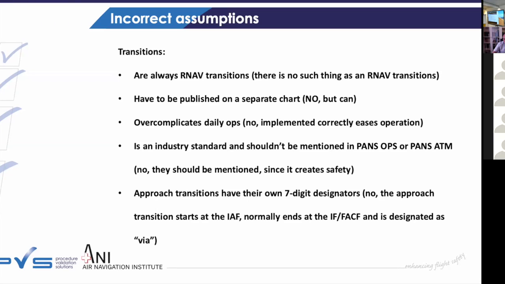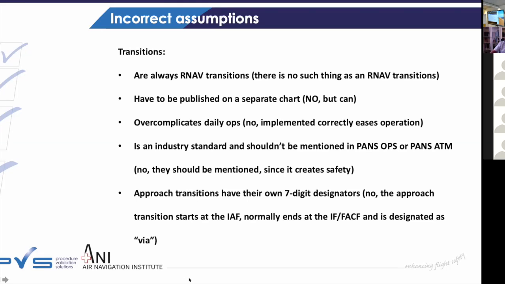We have been running into problems in terms of approach transitions that have their own 7-digit designators. Like you know from STARs and SIDs, for example ROLS 1 alpha, ROLS 7 echo, or 3 echo. If you use this on an approach transition as well, it gets complicated because you can't define this. This is not RNAV definable. You can't have a ROLS 1 alpha STAR with transitions and an approach transition that has a different name after the STAR. You can't combine these. An approach transition is always a via, and does not have its own 7-digit designator.